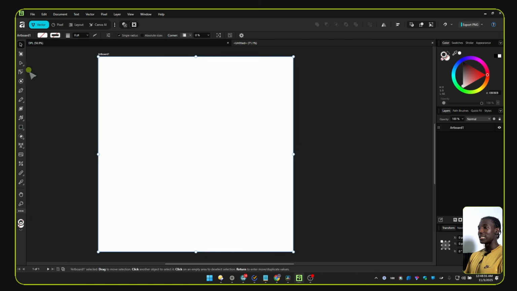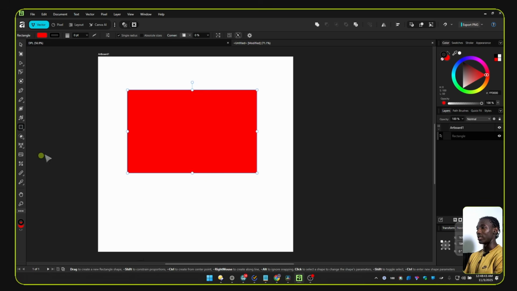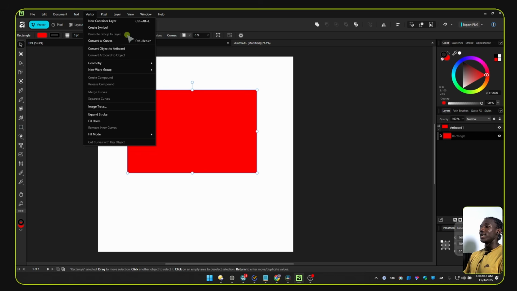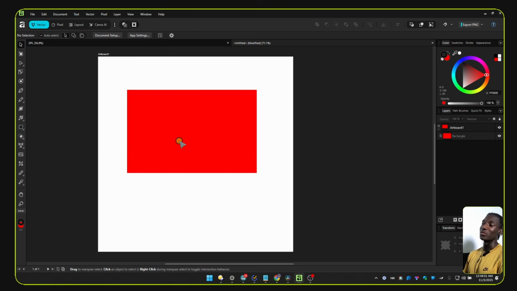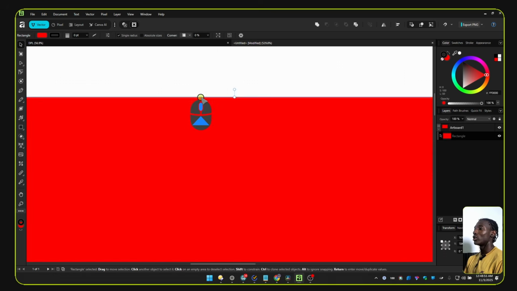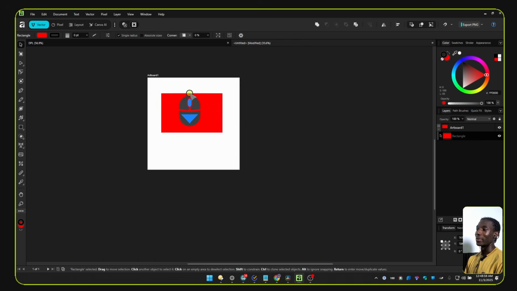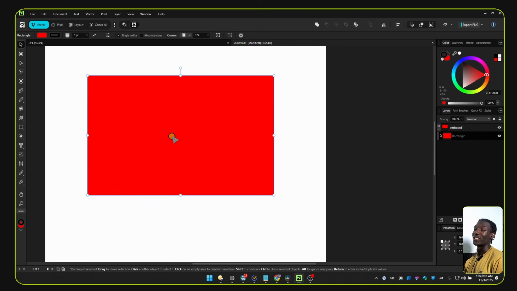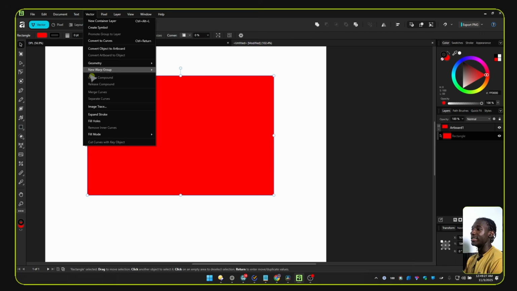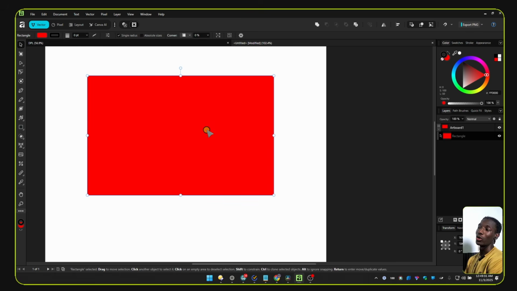Now vector, let's create a shape. Let's make it red so that you see it very clearly. This works with vector objects. So what's the difference between vector and pixel or vector and raster? Vector doesn't get pixelated because it's like mathematics. Let's leave the mathematics part. Just know that vectors do not get blurry at any point in time. But pixel or raster files get blurry. That's why you zoom and zoom and zoom and it's no longer clear anymore. Unlike vector, it's always clear. That's the major difference. So this works with vector elements on your canvas.